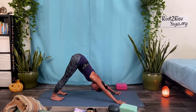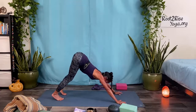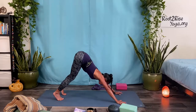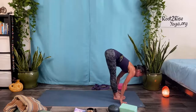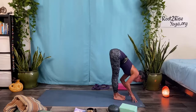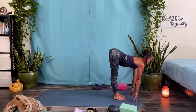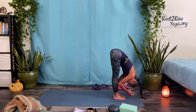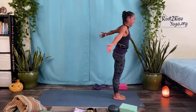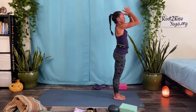From downward facing dog, bend your knees, look ahead of where you want to land your feet. At the bottom of the exhale, lift your pelvic floor with breath held out, walk or float. Inhale, press the ground of your legs and lift your heart, elongate forward. Exhale, fold again. From down through your feet, inhale, sweep your arms, rise towards the sky. Watch your palms meet. Exhale, trace your midline.